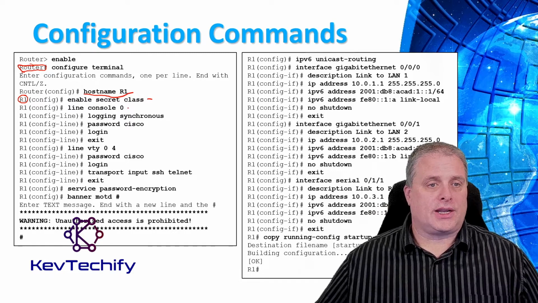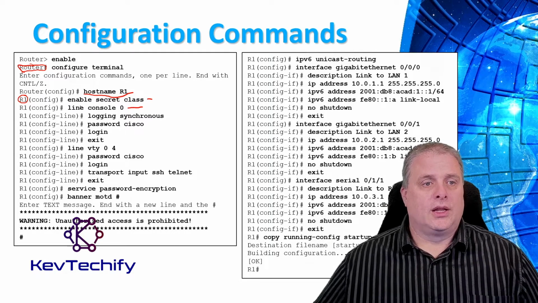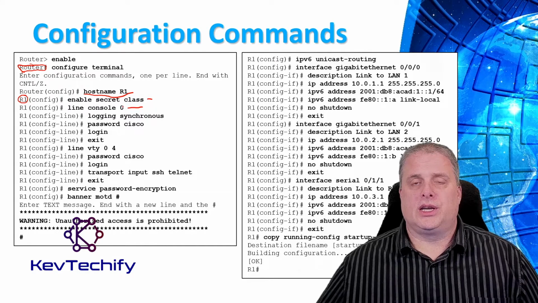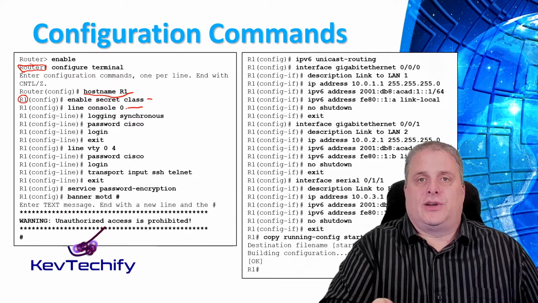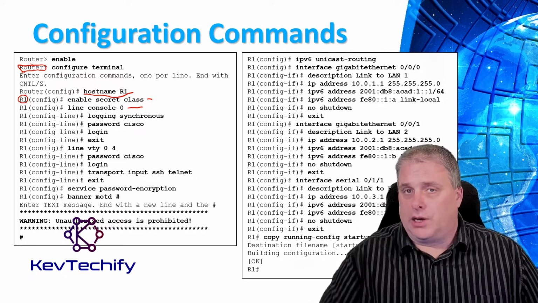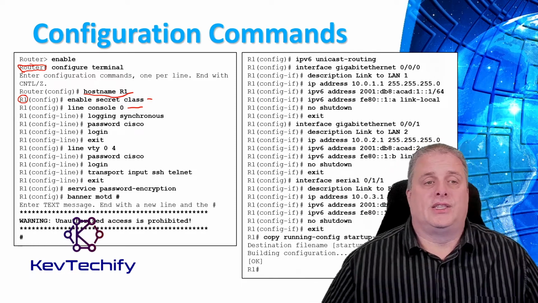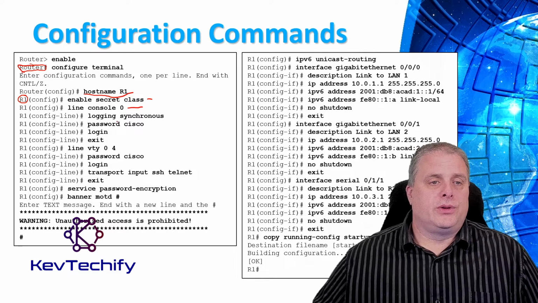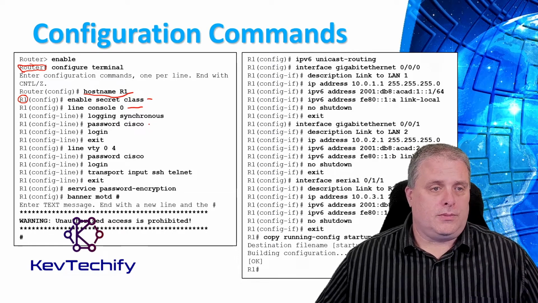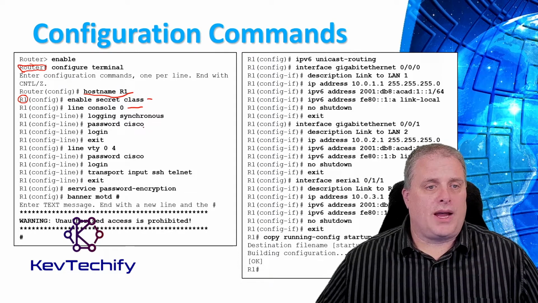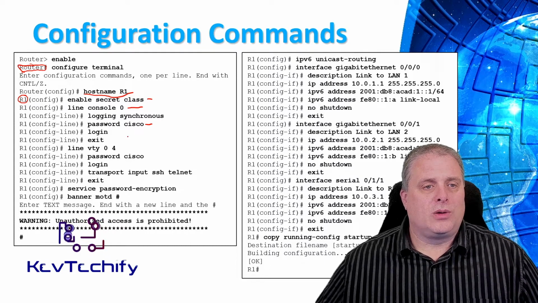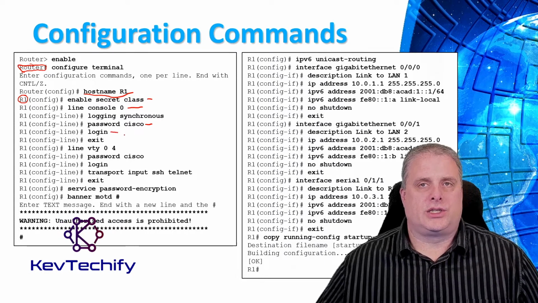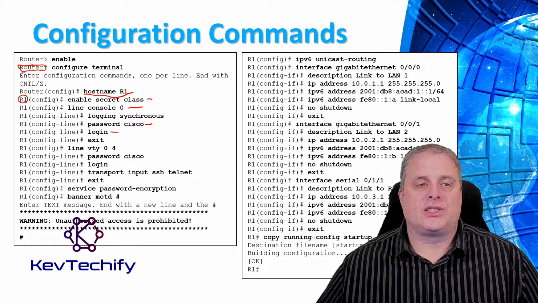Here we're looking at setting up the console. Line con 0 once again here stands for you only have one console connection on that device. Computers start counting with 0, so it's line con 0. Coming in here, we do logging synchronous. We set up our password as Cisco. And once again, remember, you set the password as Cisco, but then you need to tell the login process to use that password. So set the password, then you tell the login process to use that.